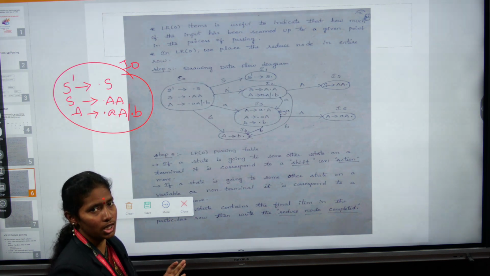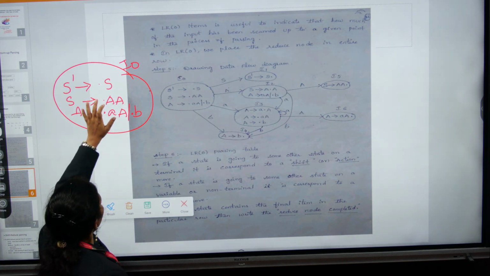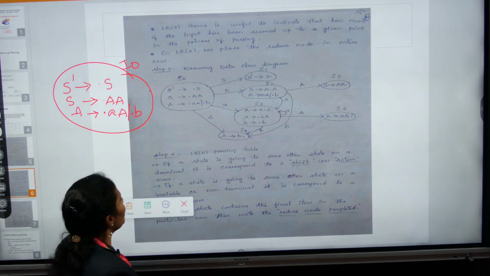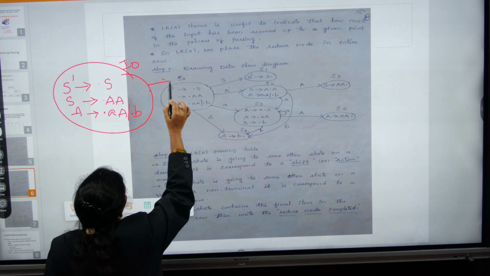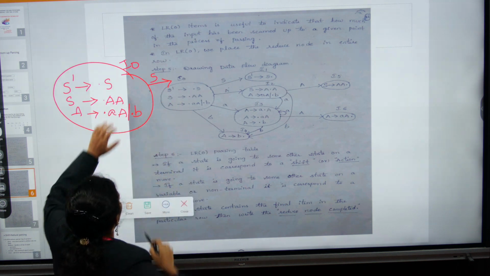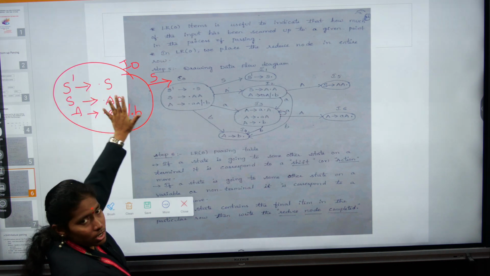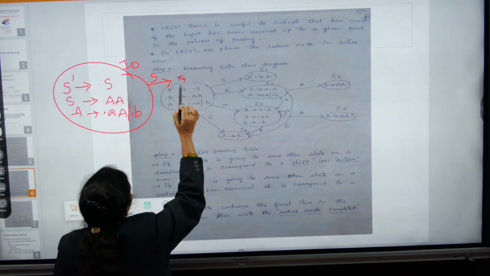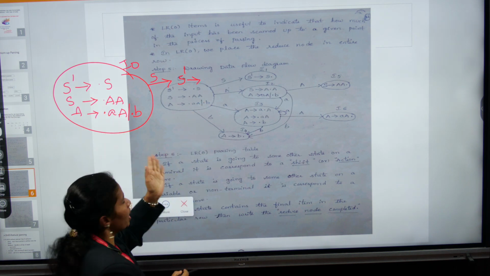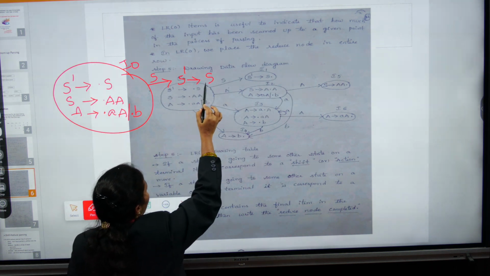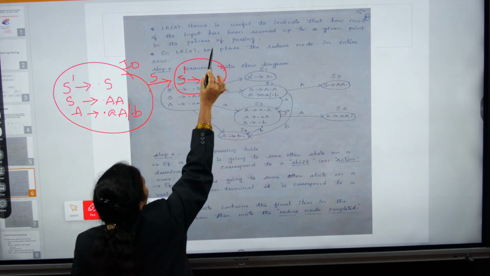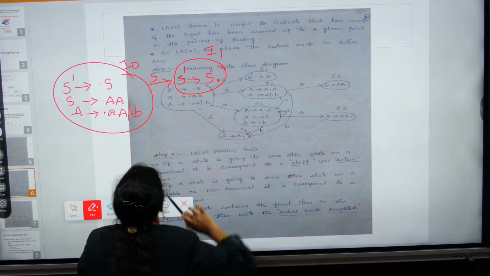Now what we have to do is you need to reduce the grammar. Here reducing the grammar is nothing but you need to place this dot at the end of this symbol. So now from I naught, on S, on the first production, S dash determines dot S, you need to just shift the dot to the next position. So it becomes S dash determines S dot. Now this we are naming as state I1.